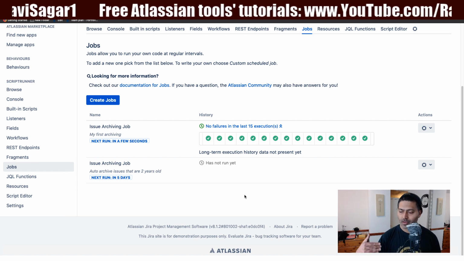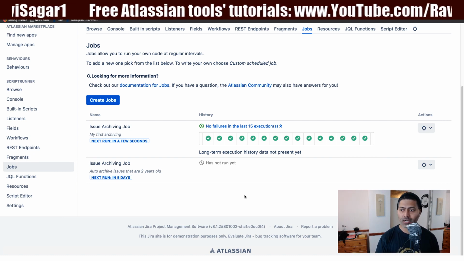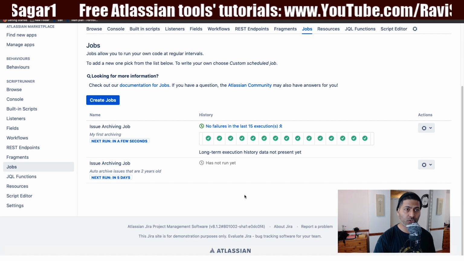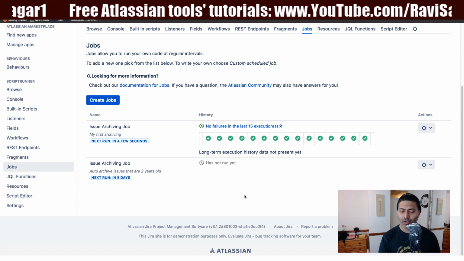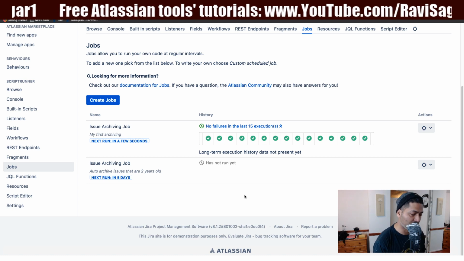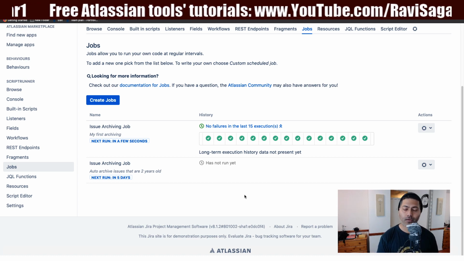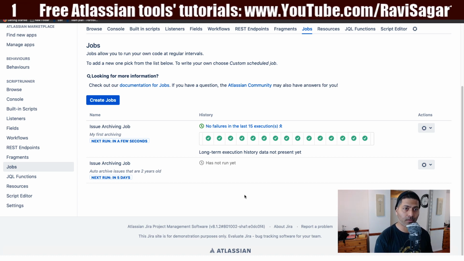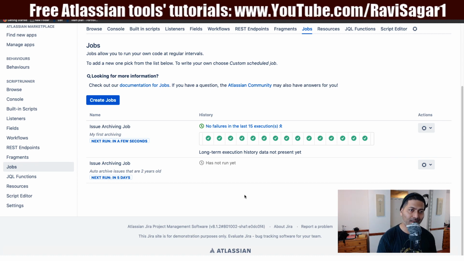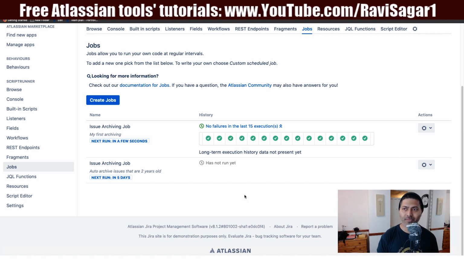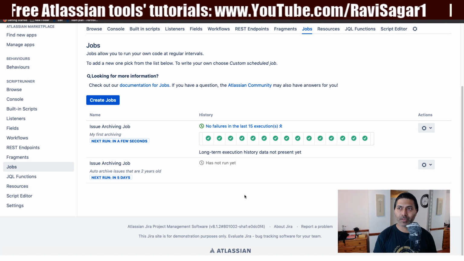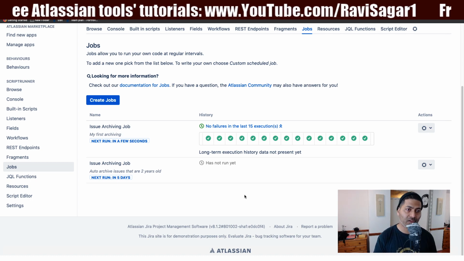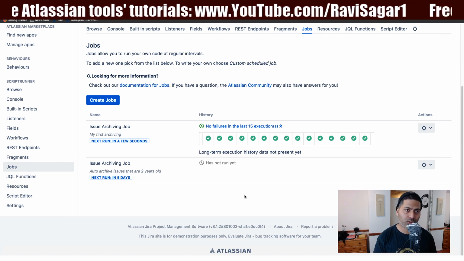When you have a lot of issues in Jira, and many people are logged into your Jira instance, you can face performance issues. Archiving is definitely a really good feature on data center to make sure that your Jira stays in a state where people can use it effectively without facing much performance issues.